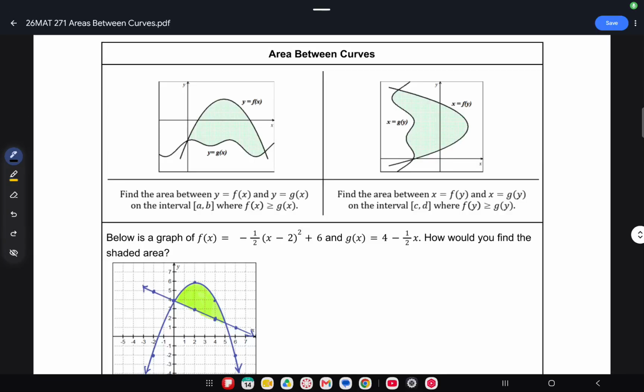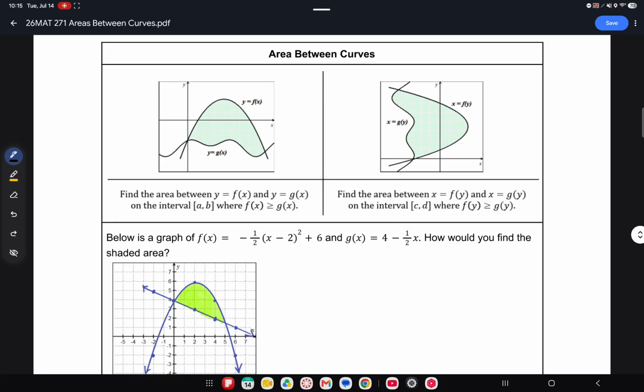Right, we're gonna look at the area between curves. So we've been doing area under the curve, right? And it's been between the curve and the x-axis, and we've dealt with positive area, negative area, and just doing the integral of one function. So what's happening here is we have two functions, and we want the area between them.